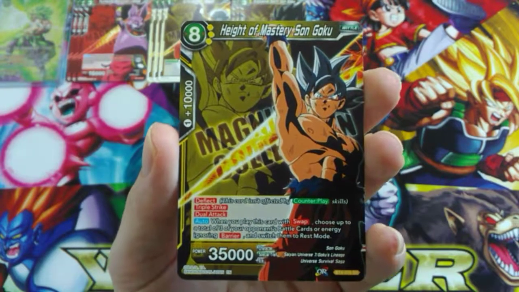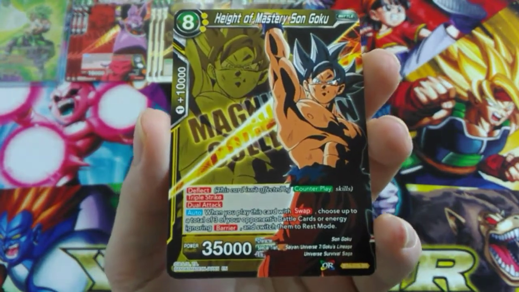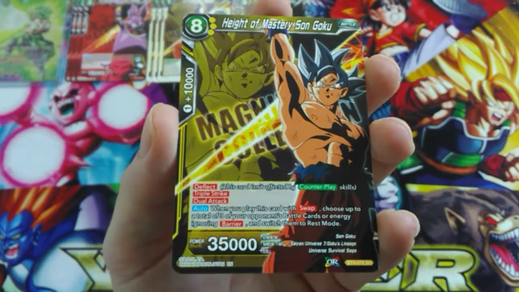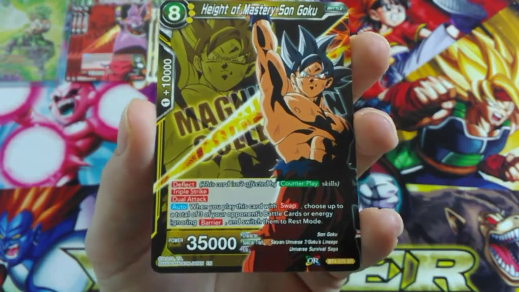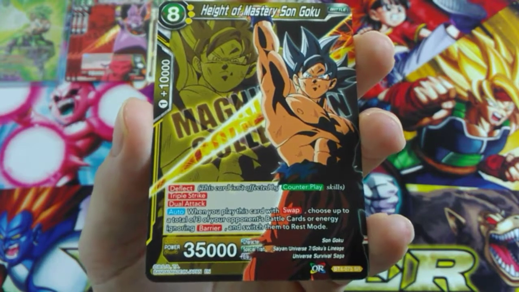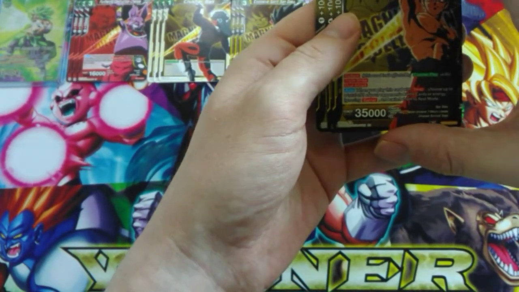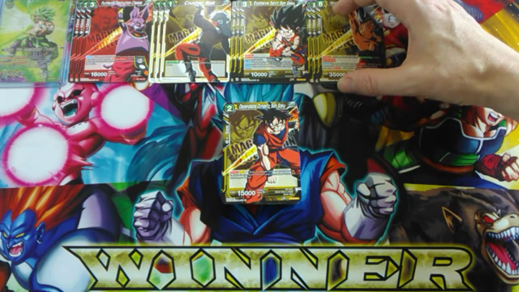And we've got an 8 energy drop yellow card, Height of Mastery, Son Goku, and this looks like a ridiculously powerful card. 35k, it has deflect, so not being affected by counterplays, triple strike plus dual attack, and has an auto of when you play this with swap. So somewhere in this deck I'm guessing there is a card which enables you to get this out without having to pay that full 8 energy. Choose up to a total of 3 of your opponent's battle cards or energy, ignoring barrier, and switch them to rest mode. And there is 3 of this one, and I must say I am really liking this modified art and that background on these cards.